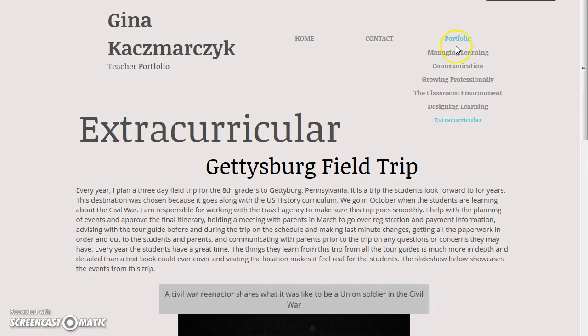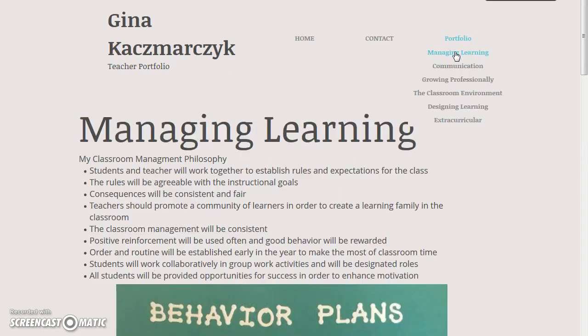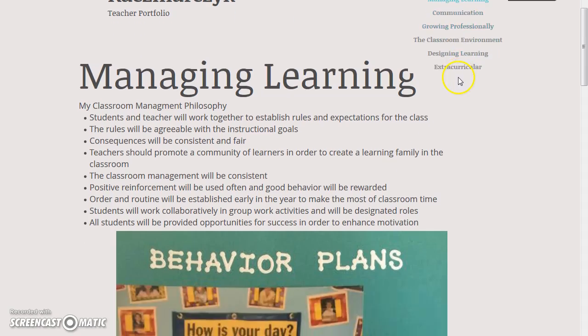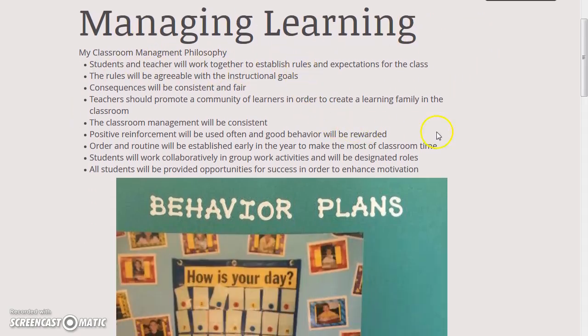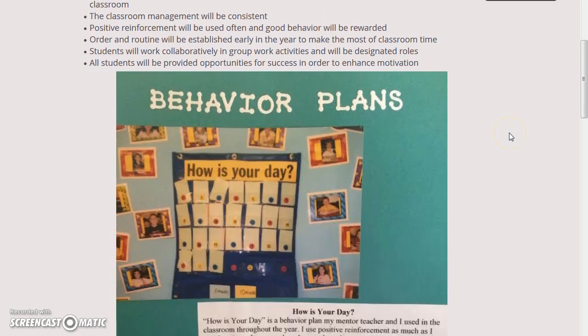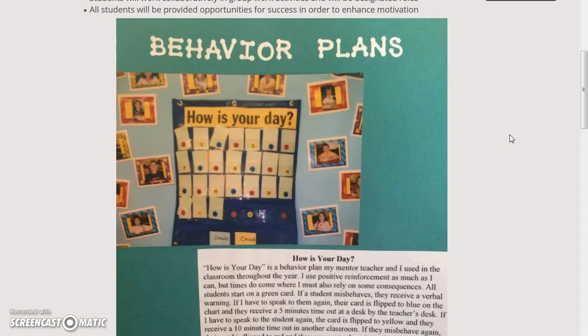So going back to my portfolio under Managing Learning, I bullet point my classroom management philosophy and showcase some of the things I've done to manage learning in the past and that I do now. Because I don't know exactly what type of jobs I'll be applying for, I included things I've used in the elementary classroom and things I've used in middle school classroom.